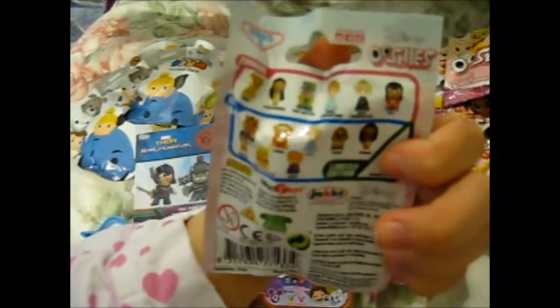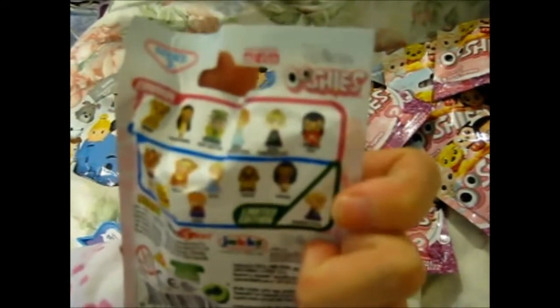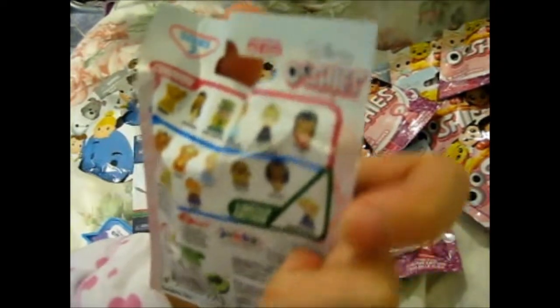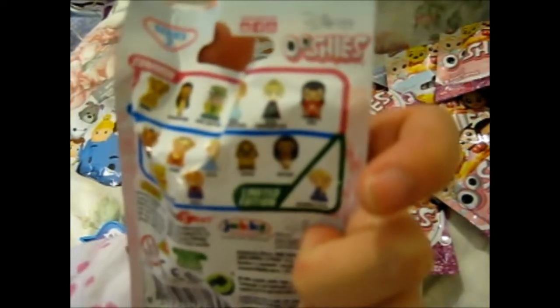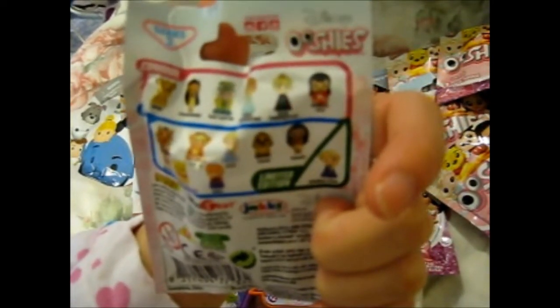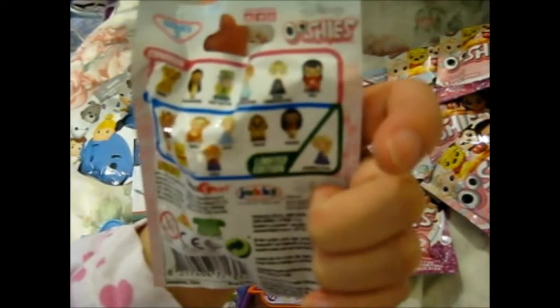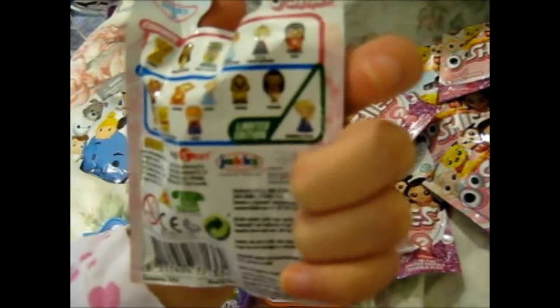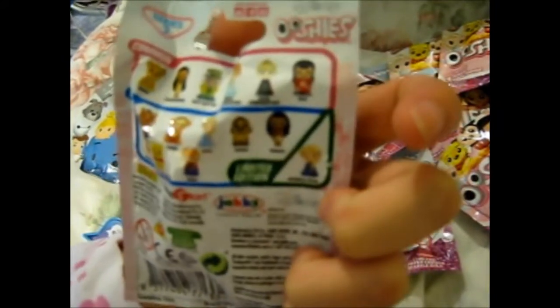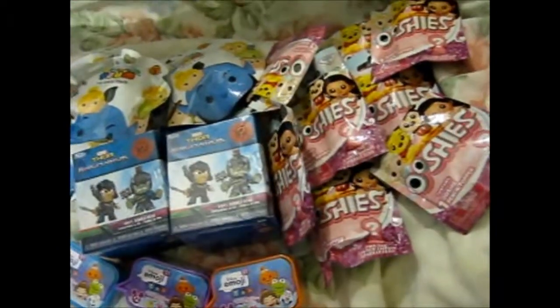So these have different ones in it. I couldn't actually find the 7-pack or the 12-pack, so I couldn't get any more of those. It should be interesting — I think we got quite a lot more than Series 1 in here, like 15 or so. Got a lot of rares. There's only one limited edition, which is a Sparkle Elsa. This seems really cool. Hopefully we get quite a few of these because I bought 10, as you see, because they were £2 each.